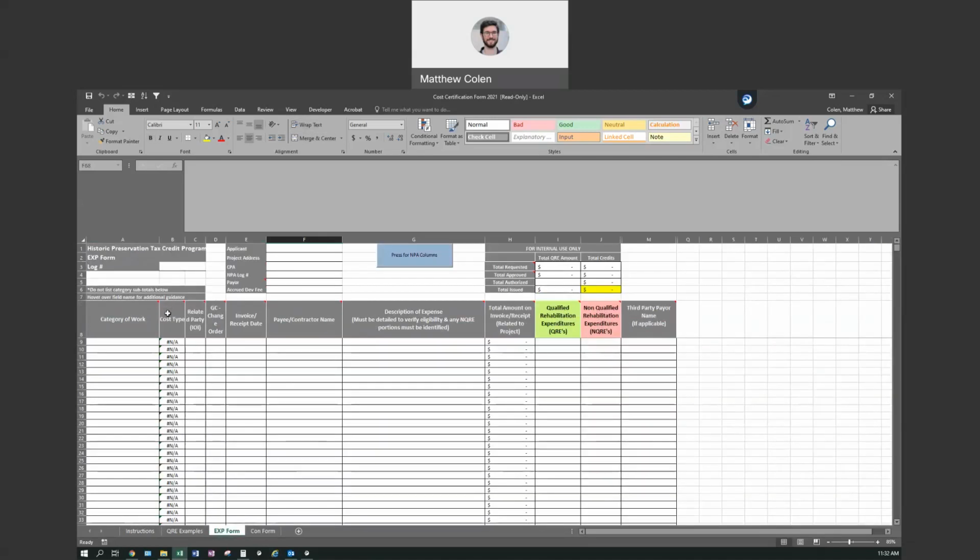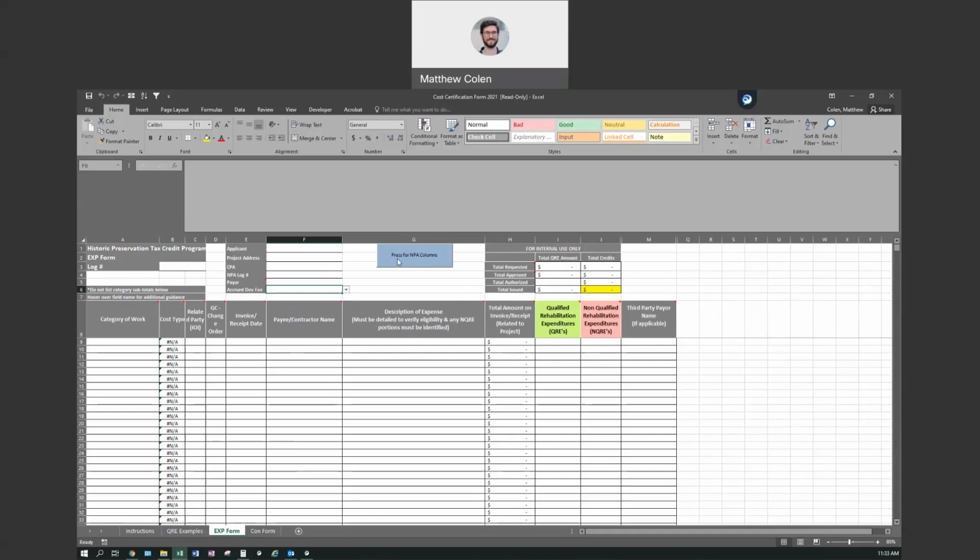So jumping back to the EXP form, we'll do a little deep dive on that and explain these different areas of the form here. You can see up top, it's asking for some project-specific information like the log number, applicant name, project address, the name of the CPA, and if there is an NPA project associated with this as well, for the same project address, you would put the log number there for that one. This payer box right here, I'll get to in just a moment when I cover this column here. And then this accrued developer fee box lets you choose these different options here as well.